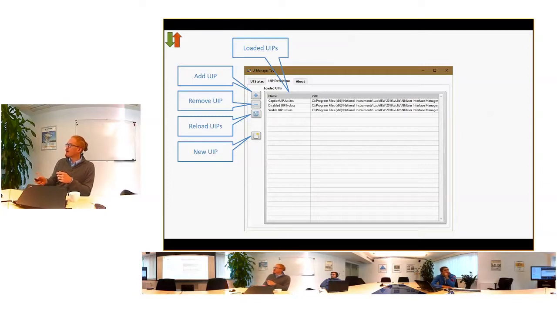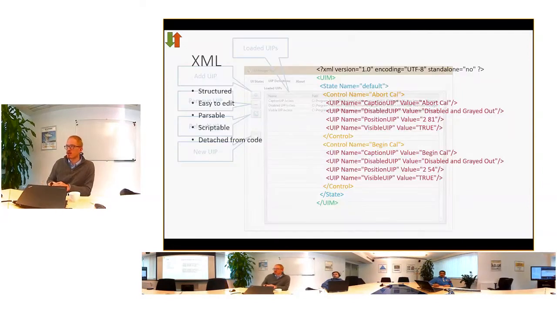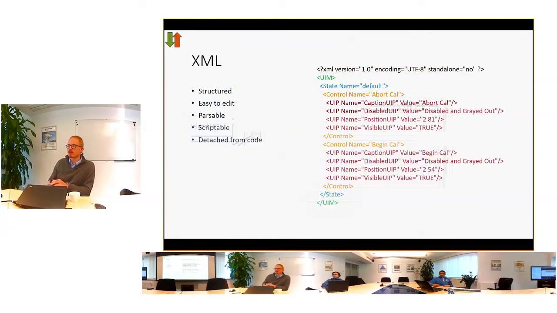Okay. And this is the format of the XML document that is created by the tool and that is used in the API. Let me just wait until it loads on the other side so you can see it as well. Yeah, here it is. So it's just a standard XML document. You have a tag opening the user interface manager, and then you can have multiple tags for multiple states, and they are defined essentially with a name. Then each state, so one user interface manager can have multiple states.